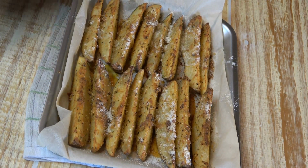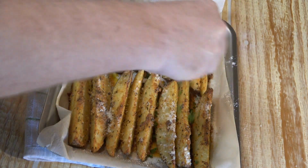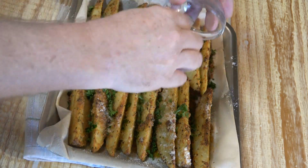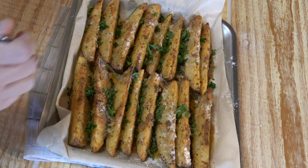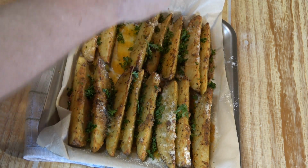And then one other thing you might want to consider is to put some fresh, finely chopped parsley, kind of garnish it a little bit. It really takes on a nice look that way. In addition to, I mean, these things really taste as good as they look. So there you go. Baked potato wedges, really, really good. Let's take one off of here, shall we? Take this big one. Oh, there we go.